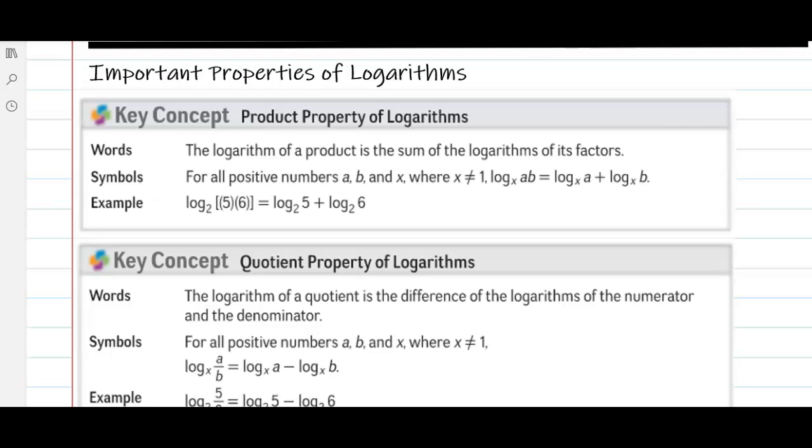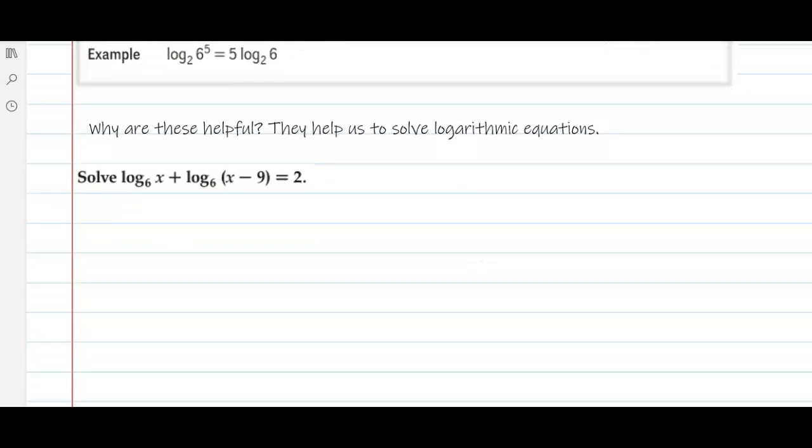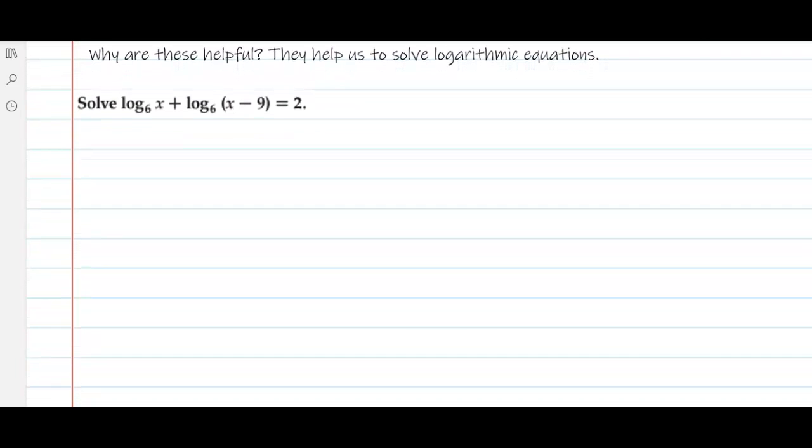Now that we understand what a logarithm is, we can actually learn a couple of properties that are going to help us solve logarithmic equations. Just like every other equation we've solved, our goal is to get x by itself. However, in a logarithmic equation, that's pretty complicated. Not only do we have multiple x's, we have the word log with a base listed here. There's a lot to do.